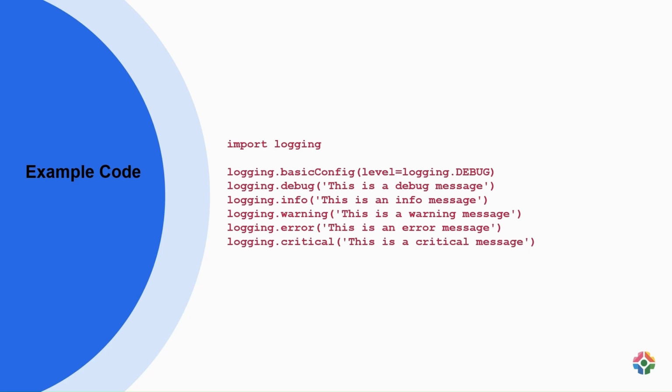In the provided example, debug is used for detailed information, typically used for debugging. Info provides general information for tracking the flow of the program. Warning indicates potential issues that should be addressed. Error is used to report errors within the program that are non-fatal, and critical is reserved for severe errors that may lead to program termination. By arranging the severity levels appropriately, you can control the verbosity of your logs and tailor them to suit your needs.